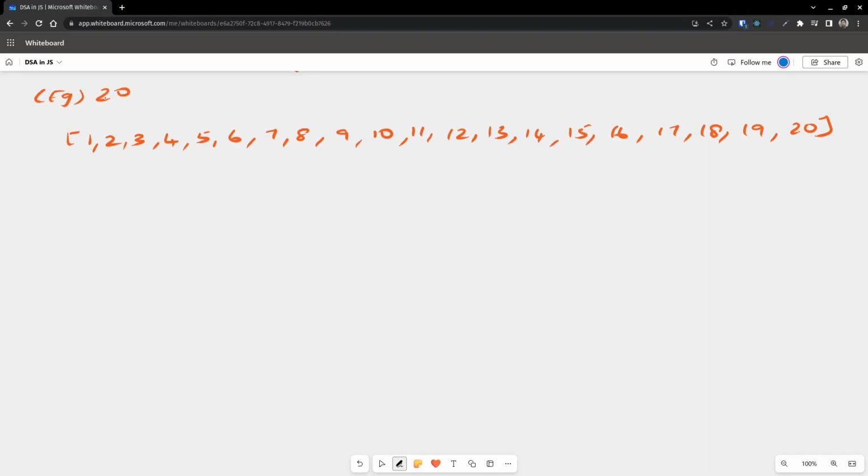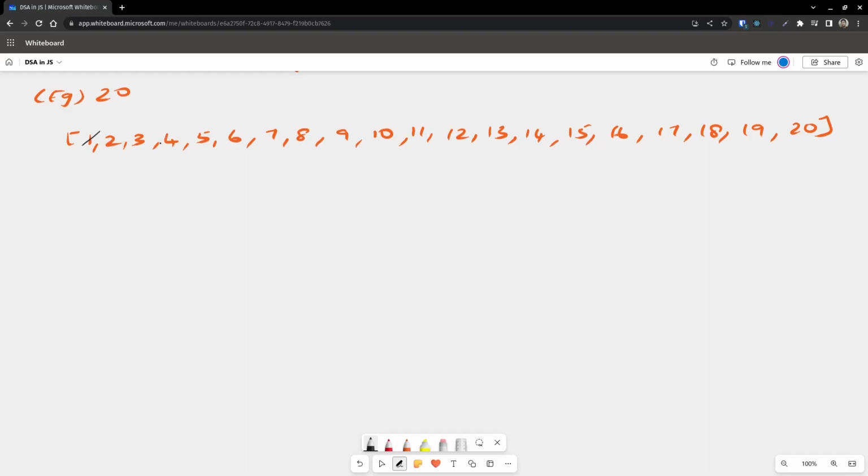Okay, let me change the color. Now we know 1 is not a prime number, so you can just ignore it. We start the loop from number 2. When it starts, it will go from i times i, which is 2 times 2, which means it starts from 4.